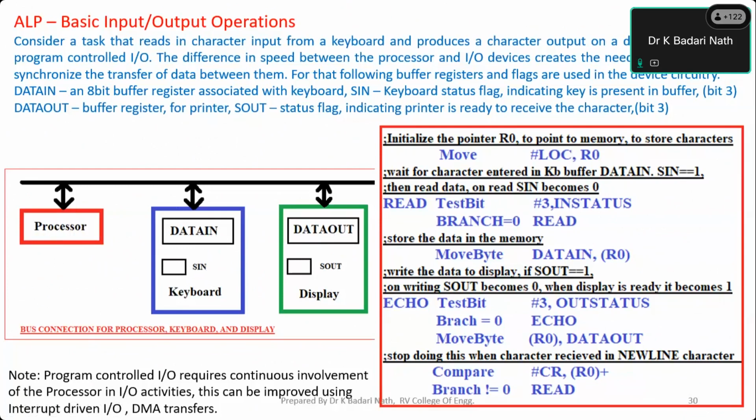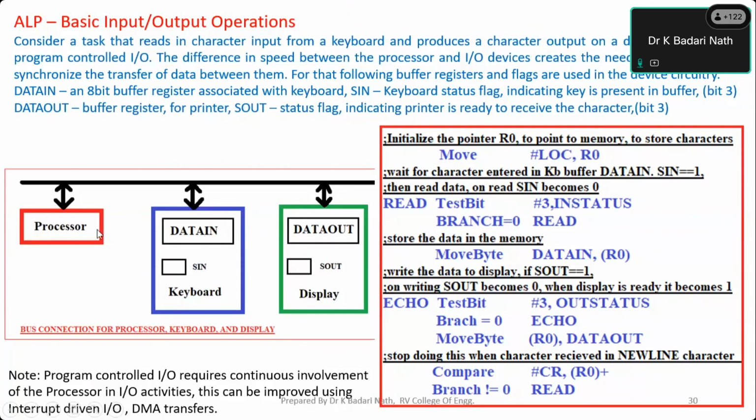So let's understand the keyboard. To support slower input devices, most of the devices provide what is called a buffer register. Let's say it's an 8-bit register. So here, in the case of the keyboard, DATAIN is the name of the input buffer register. Now, whenever you press a key, the ASCII code of the key pressed will be stored in DATAIN. So how does the processor know that there is data present in the keyboard? I have to read it. It does not know that.